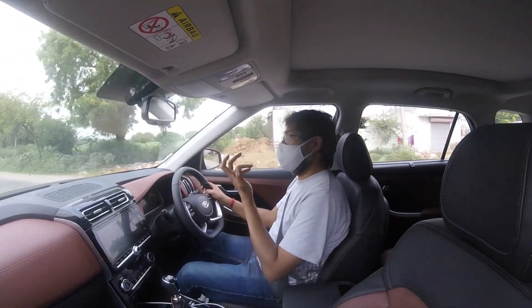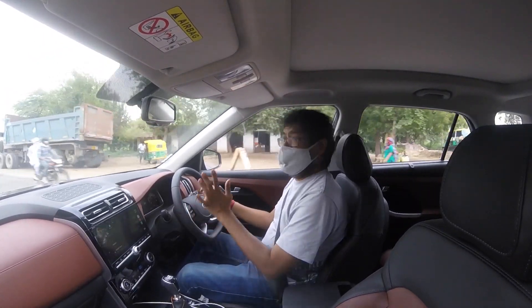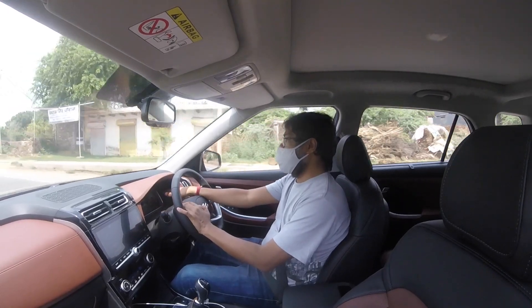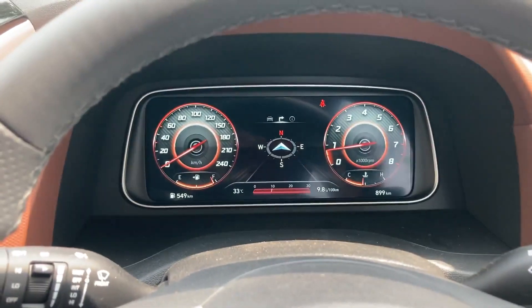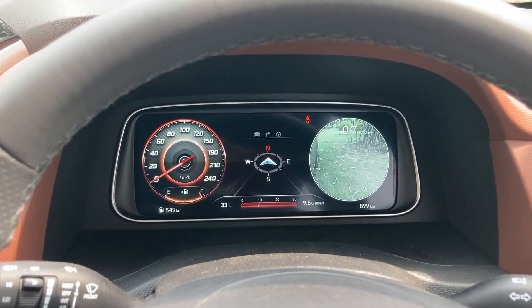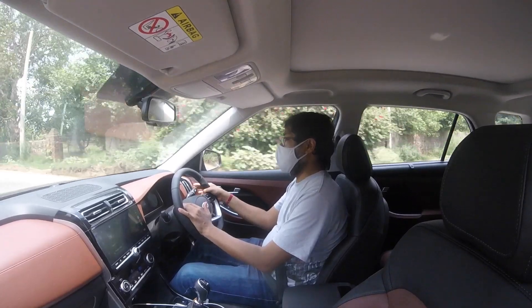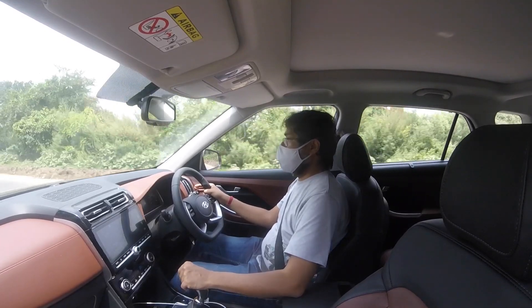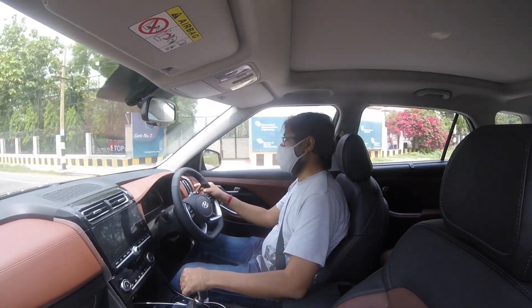Hyundai is selling BlueLink connectivity in the car — you can use voice controls to open the sunroof, driver window, or operate the air conditioner. I prefer Apple CarPlay; just come into the car and hook up CarPlay. What I love about this car is the 10.25-inch digital display instrument cluster with inbuilt turn indicator cameras. When I give the indicator, a camera feed displays — because it's a long car there's a significant blind spot — and I get this view on both right and left. Really cool feature. I hope this comes to more Hyundai cars soon. The same 10.25-inch screen is found on many top-end Hyundai-Kia group cars.